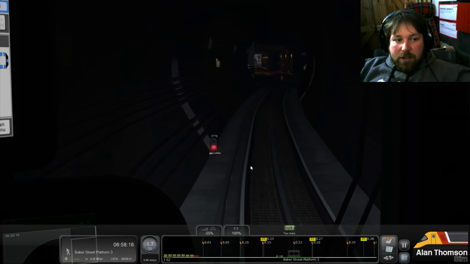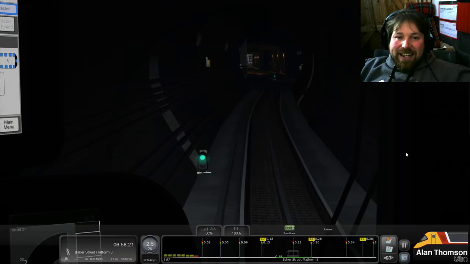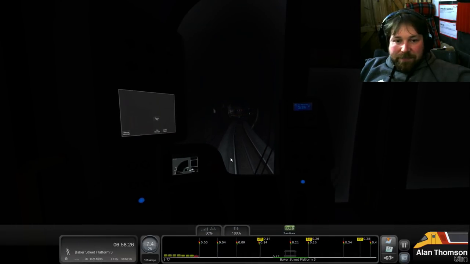Oh, these might be these call-on signal things. Is that where I'm getting trip cops? Yes, it is. I need to approach them at no less than, no more than five.